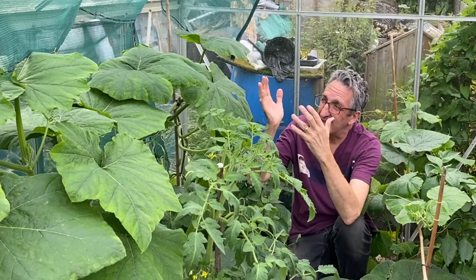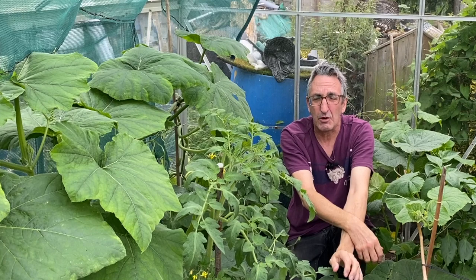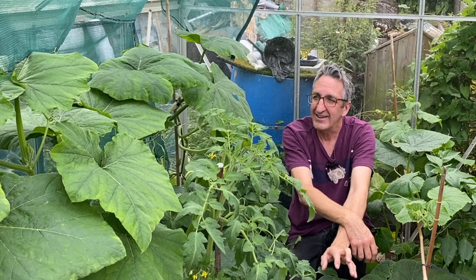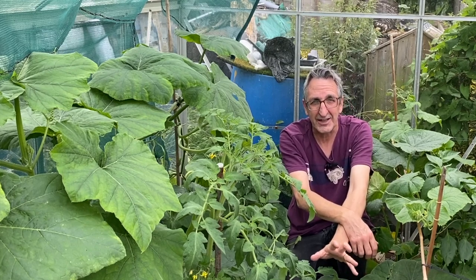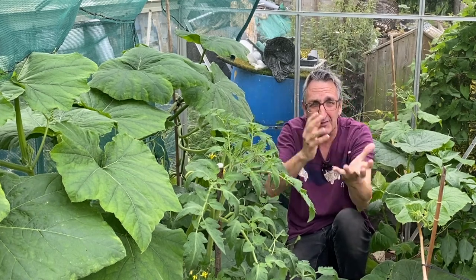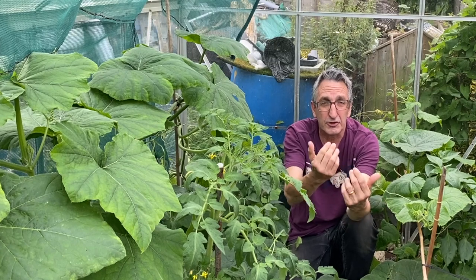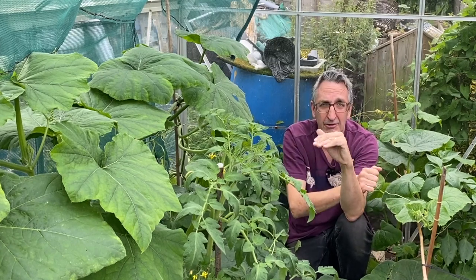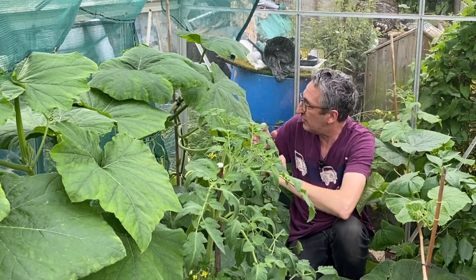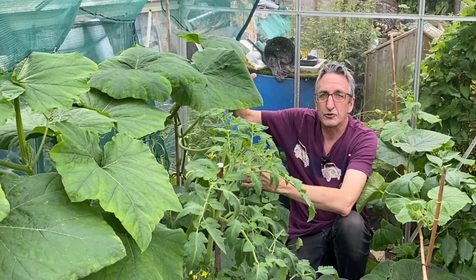I was talking about my butternut squash a few weeks ago — I said I hadn't produced any butternut squash. I've had a message from Ali in Canada, my rusty garden. Hi Ali, a great contributor to the show — thank you for your message. It's regarding what to do to try and encourage the female flowers. Apparently the male flowers on this plant are actually useless, they don't produce anything. So I've gone ahead and cut the male flowers off, and that should encourage this lovely plant — and I do talk to it, you are a beautiful plant — to develop some female flowers so that we can get some butternut squashes off it.